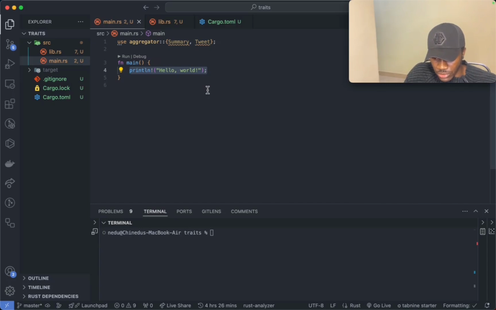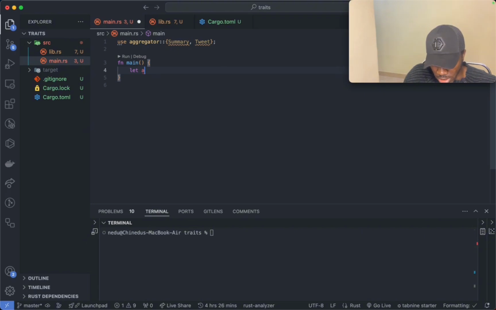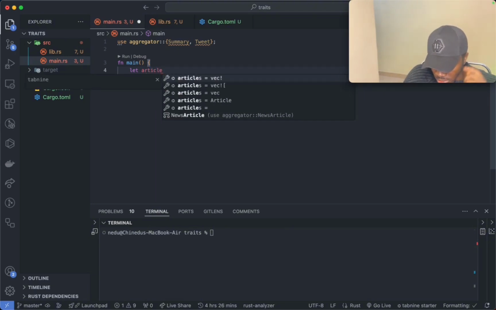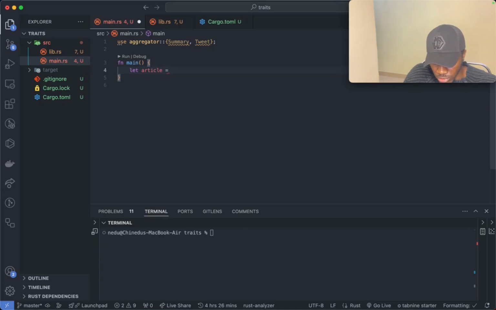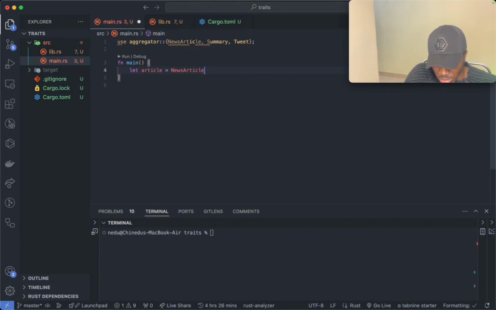So the first thing I'm going to do here, I'm going to define the news article. I will call it article, and in there, I'm going to say news article. I'm going to say headline.